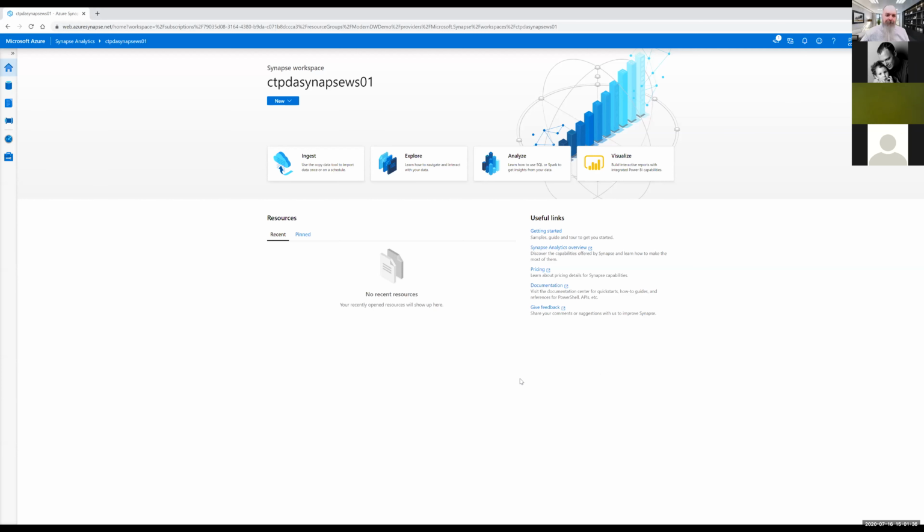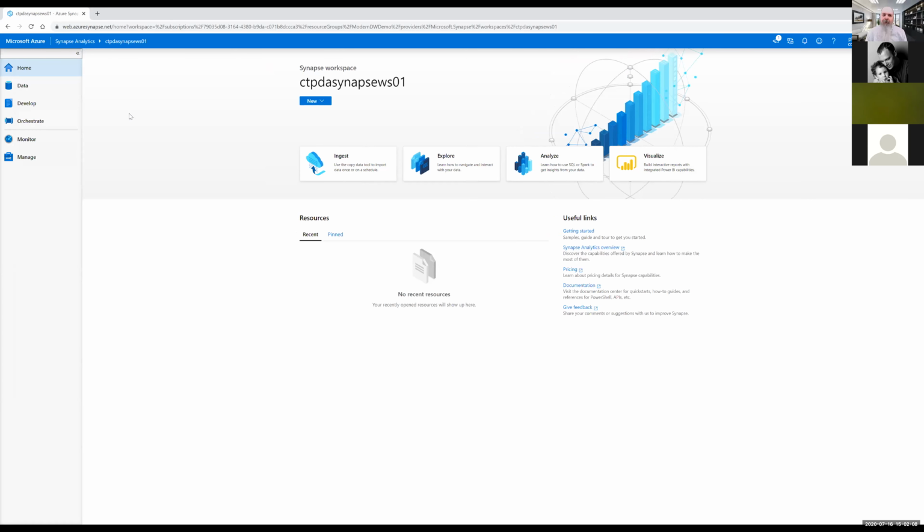All right. What we're looking at here now on the screen is an example of a Synapse workspace. This is the portal that I was mentioning earlier around Synapse. And this is the default experience that you get when you log into a Synapse workspace. You have some of these helpful links around common tasks, some useful links, and so on. And this is your home page for a Synapse workspace. So we'll walk through a little bit of the side menu. Let me pop it out over here.